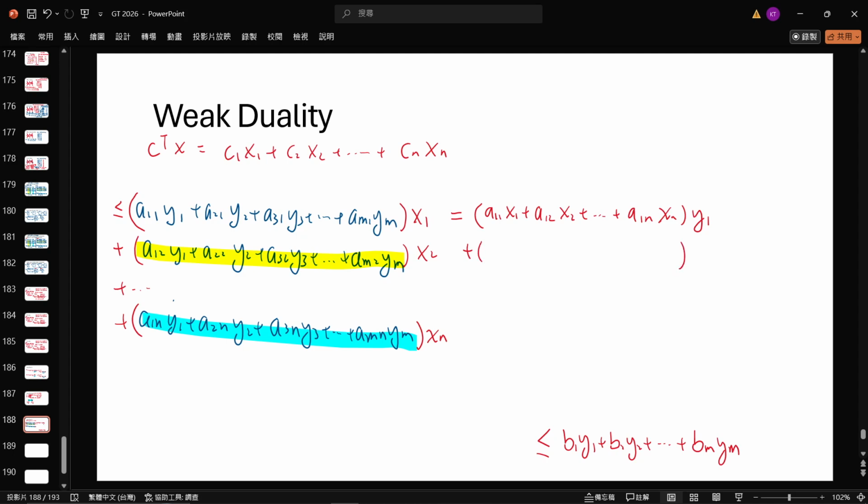Next, terms related to y2. So we get a21x1 plus a22x2 up to a2nxn. Okay.